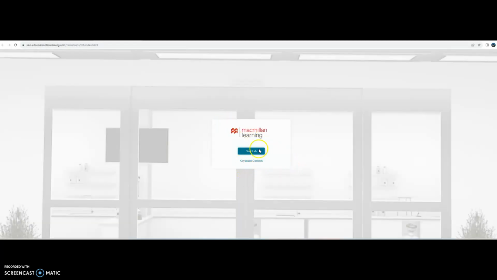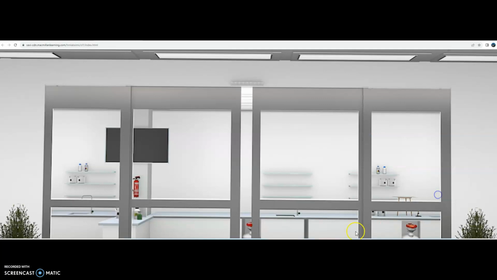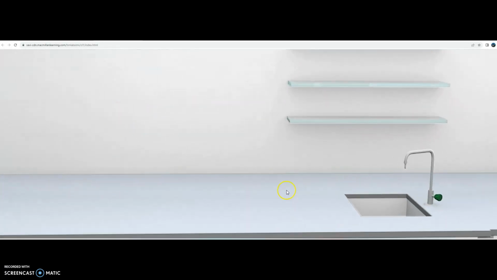and it takes you to the Macmillan Learning virtual lab platform. Just click start. Like if we were doing a face-to-face lab, you will need goggles, a lab coat, and gloves. Then it gives you access to enter the lab, and it brings you to the lab bench.